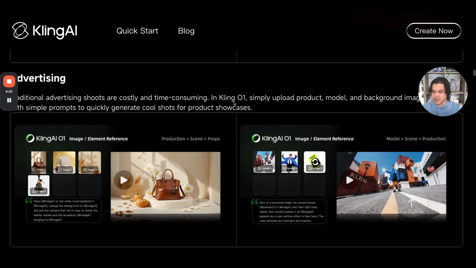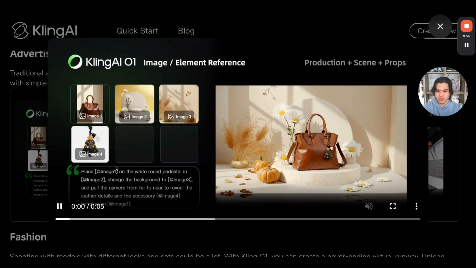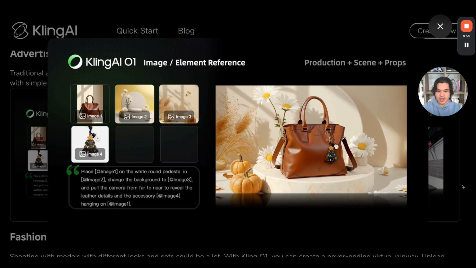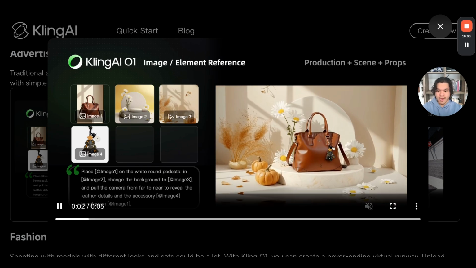So in advertising, obviously there's a tremendous amount of use cases with this, whether it is product photos of people wearing your garments, your clothing. But as we have here, we can take multiple images and produce a nice close-up of your product. And the placement.